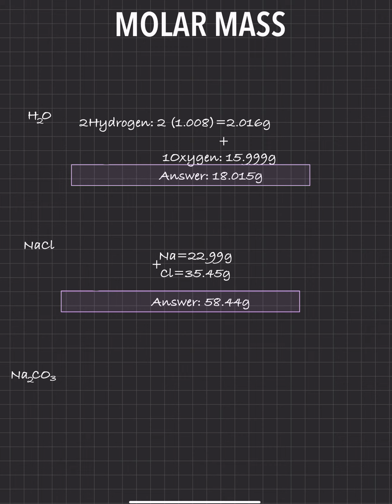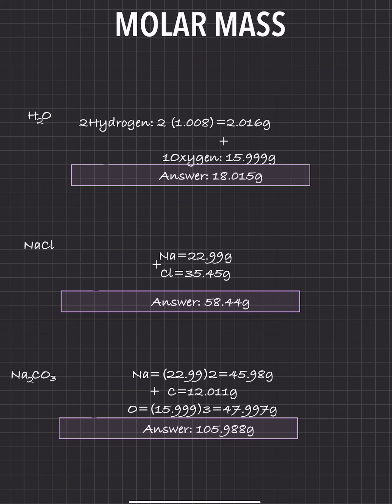Now, what happens when you have a more complicated compound, like you have multiple things? It's the same process, y'all. So you're going to have 2 Na, you're going to have 1 carbon, and you're going to have 3 oxygen. So act accordingly. So step 1, Na, you have 22.99. Multiply by 2, you get 45.98. For carbon it is 12.011. Great. For oxygen it is 15.999, but you have 3 of them, so multiply by 3. Now that you have all of these sums, add it up, and that's going to be your answer.